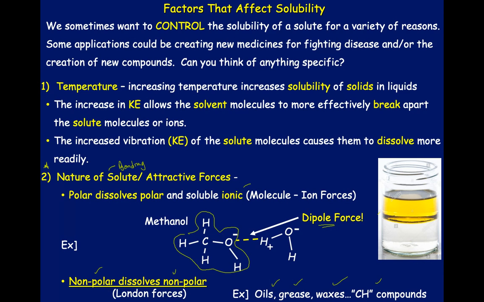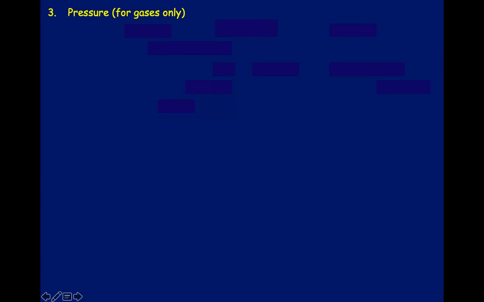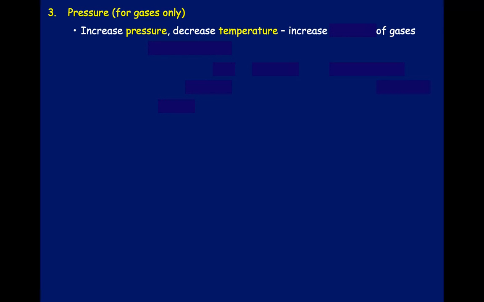All right, and lastly, we're going to look at pressure, for gases only. That's going to be important to know for when you would dissolve gases. When you increase the pressure, and we looked at pressure before, you decrease the space around the molecules. If you put pressure on a gas, you're going to force it into a smaller space. So if you have a box and you put pressure around it and force those gas molecules together, you can force them to dissolve more. We'll see that in a minute.